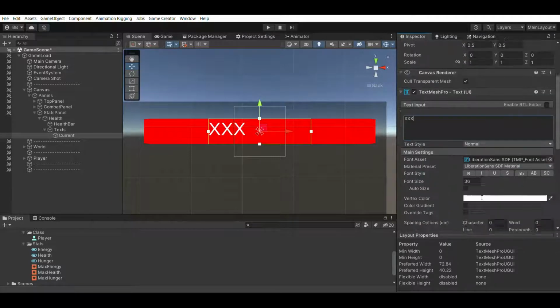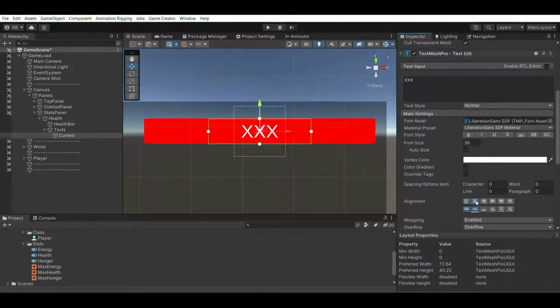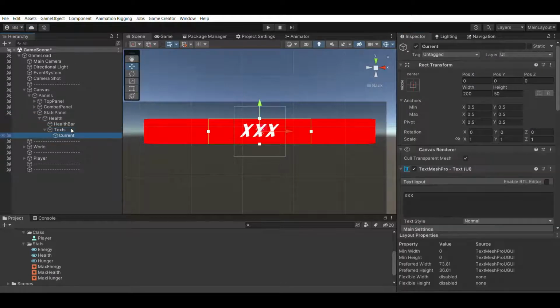XXX. We're going to shove this in the middle. And we're going to change my custom font. Alright, now we're going to duplicate current. I'm going to call that separator. And I'm going to just make it a dash.